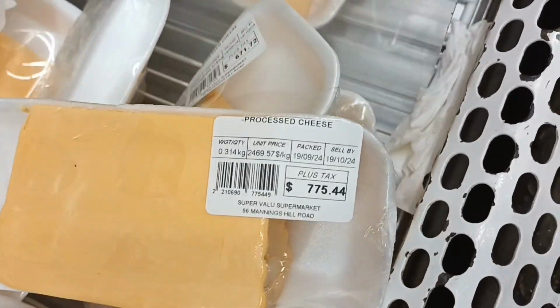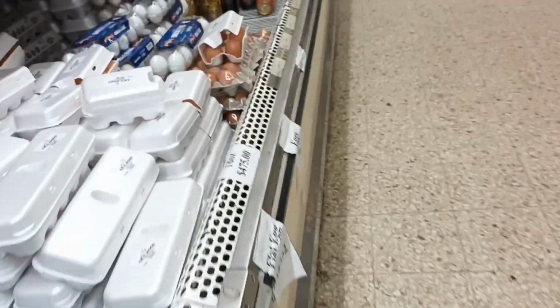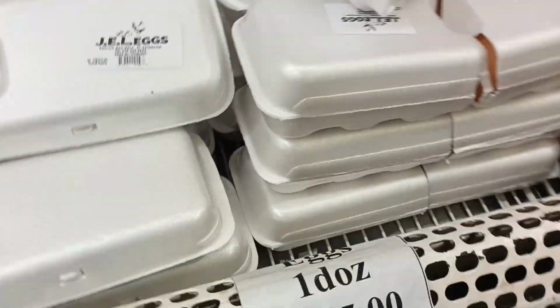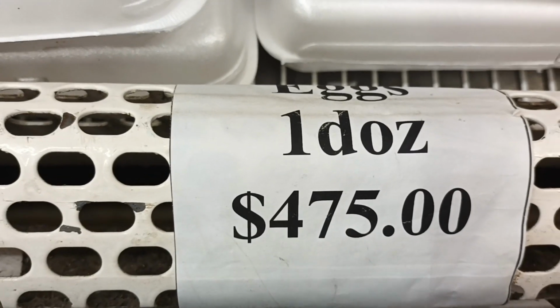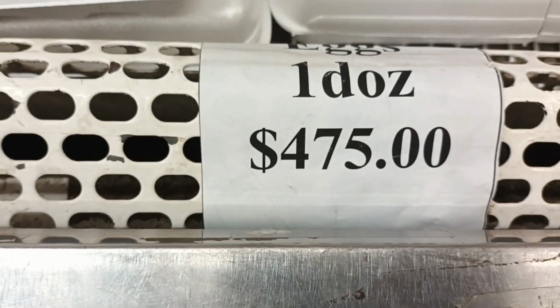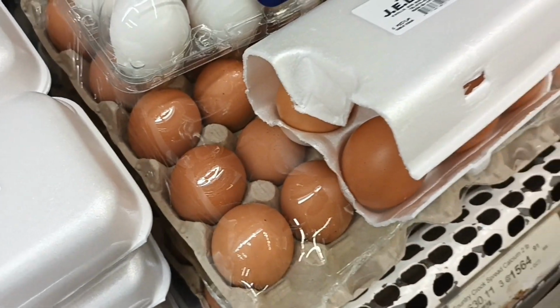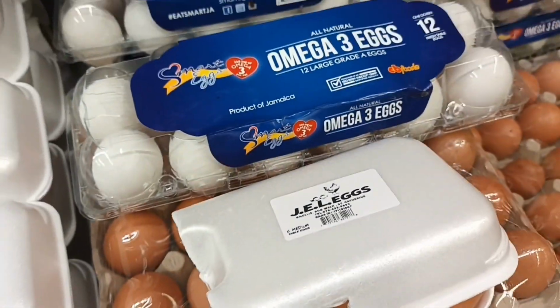See it. If you have block of cheese, you see that? How much you have block of cheese? There's $7.75 for 4. This I think the eggs. See there? 1 dozen eggs. $4.75 for 1 dozen eggs. See me? That means there are $2.35, $2.38. Plus GCT tax. For them look at thing they're seeing.